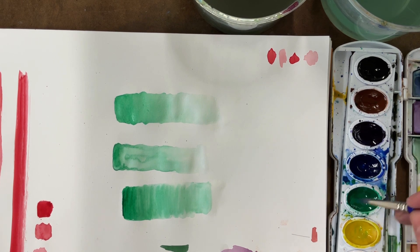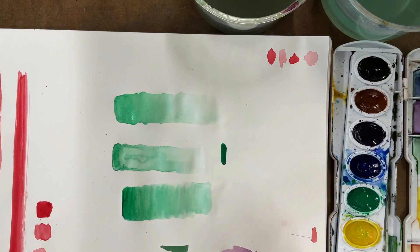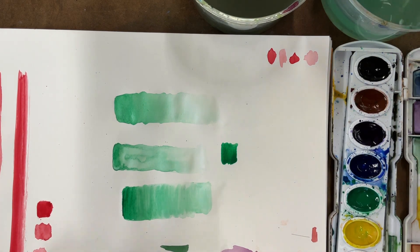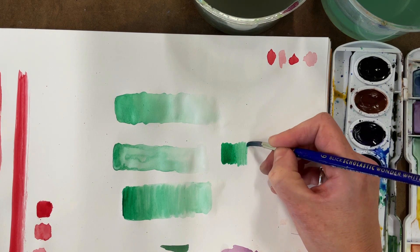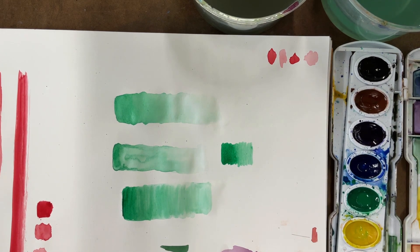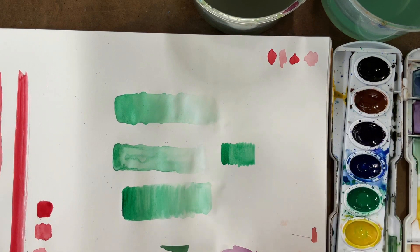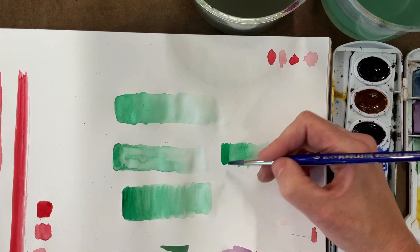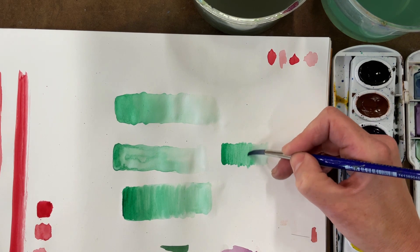I'm going to fully saturate my brush with green paint, start with the same kind of line as before, then clean my brush, tap it off just a little, and work my way down. As I go, I wipe my brush on my rag so I'm lifting paint out. I'm going to go back up and fix this transition so it gets lighter a bit faster. Gradients are so hard — I've got a flaw here, so I have to go back up and redo this whole area to make it a nice smooth transition.